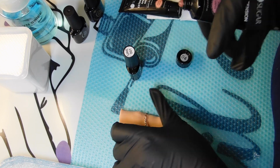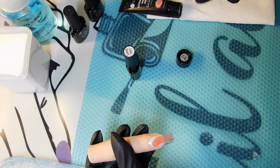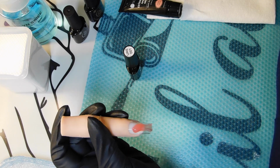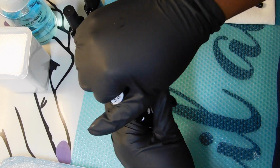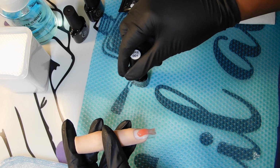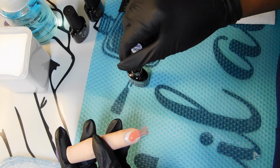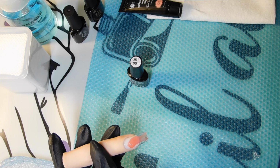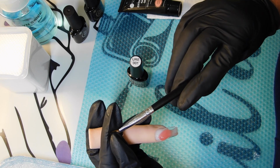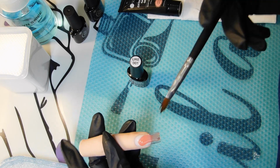One, you want that protective layer on your natural nail before putting any type of product on your nail. Two, you want to kind of blend in or cover the line of demarcation that comes when you apply a tip to your natural nail. So you want to use that base coat gel also to kind of blend that out, right? And then three, you want that base coat gel because gel adheres to gel. So in order to have this polygel to adhere well, you want to have a base gel underneath so it will adhere to your nail and be moldable and workable for you.